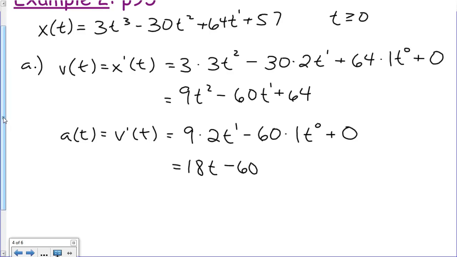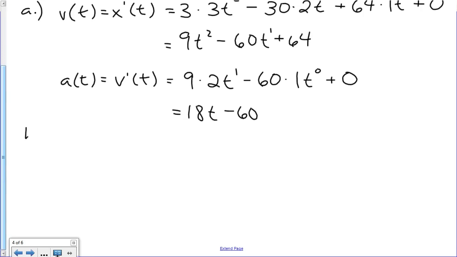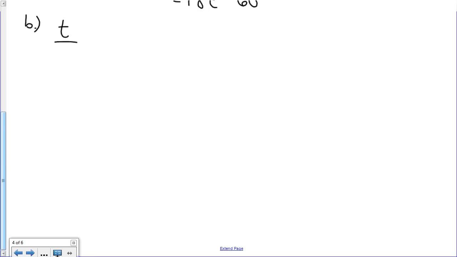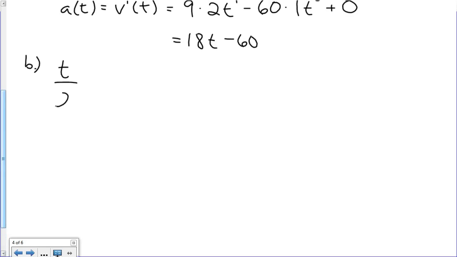All right, so let's just create a little table here to help us write all that down. They've given us t values of 2, 4, and 6. So I'm going to start out with my t values here, and I'm going to evaluate this at 2, 4, and 6. And they wanted us to find out what the velocity and the acceleration are. So we'll put our velocity and our acceleration.